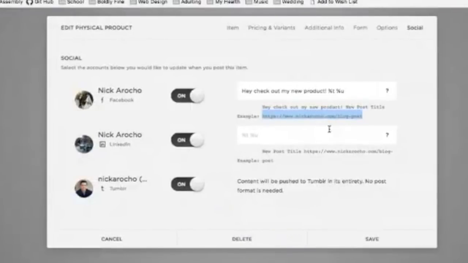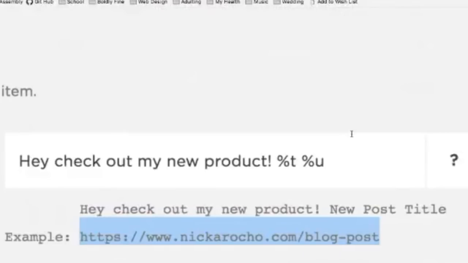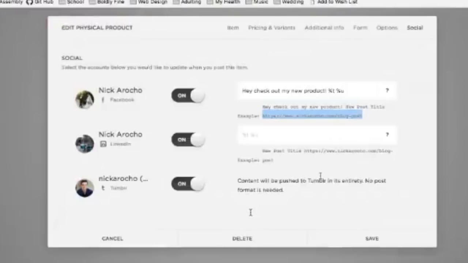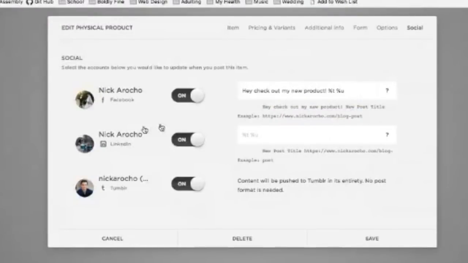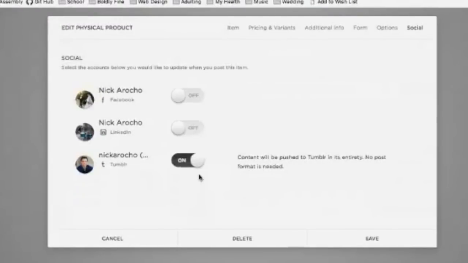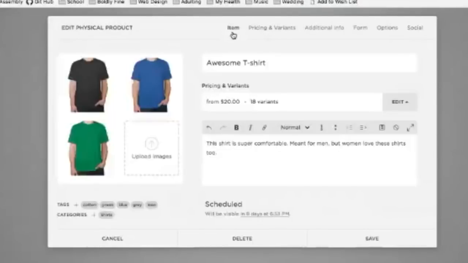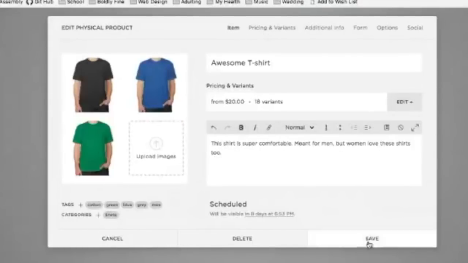It saves a lot of time on your social media game. So take advantage of this block and post new items through here, and you'll see how much time it saves. It's great. I'm not going to do that because I'm not selling any awesome t-shirts today. Maybe later on. But yeah, let's go back. It looks like we're all set up, ready to go. Let's see what it looks like.